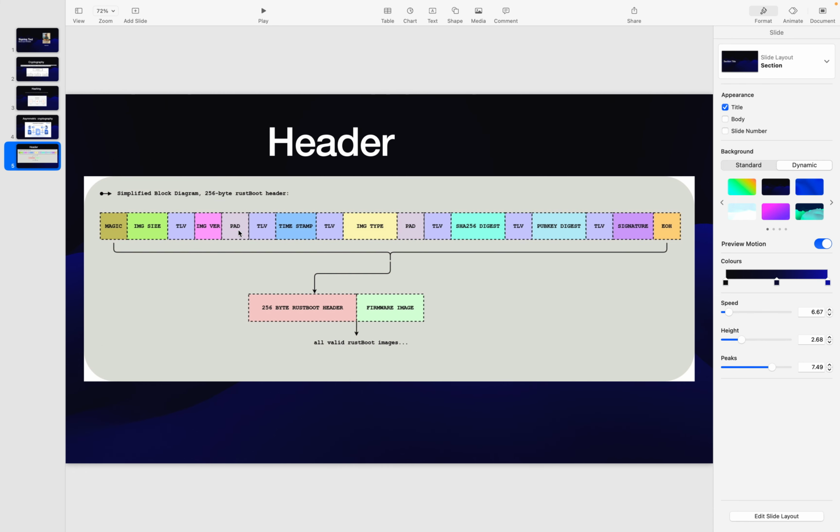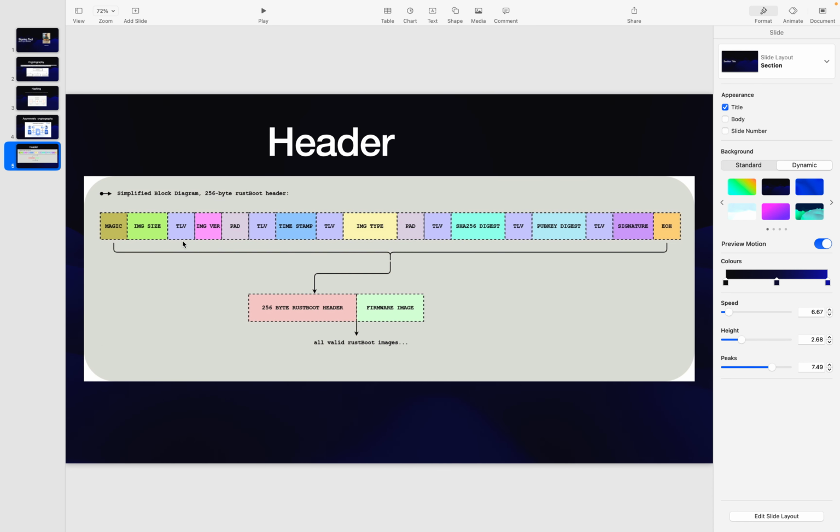Let's jump into the header. What exactly do you have in the header? At the start of the header you have something called magic, and at the end of the header you have something else. These two are given hard coded values. Next comes our image size, which is the size of your firmware image.